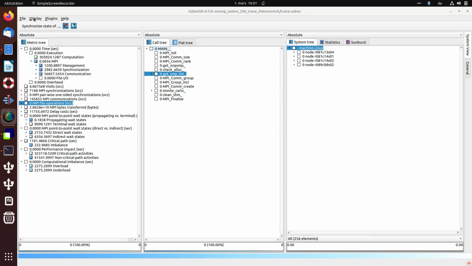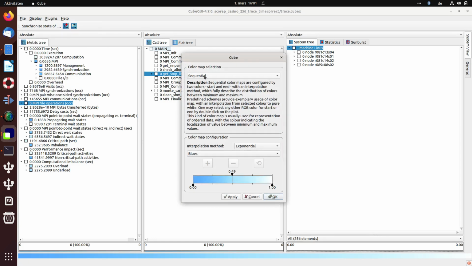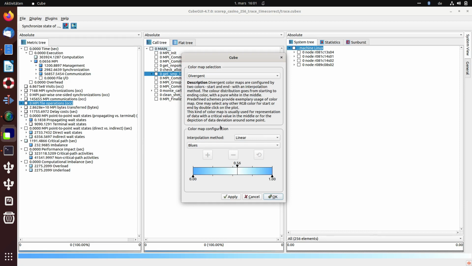So let's take a look at another color map, for example, divergent. That is basically a bidirectional gradient which goes from 0 to 1 with color via the middle position, which is white. This color map helps the user to display deviation of the values from, for example, the median one.